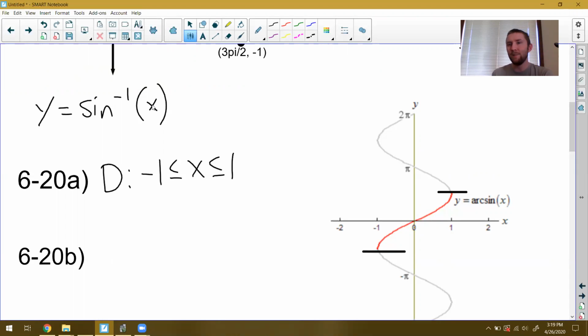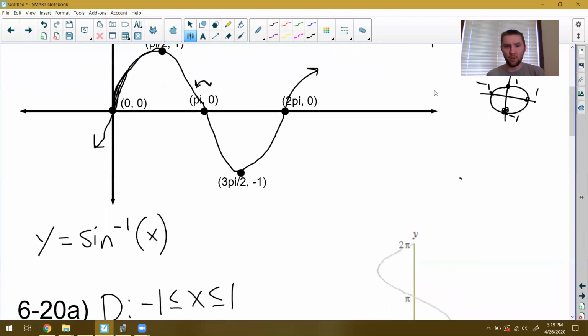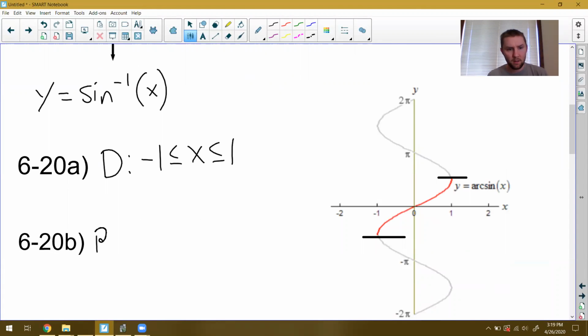Now, the range that I get back is really going to be the angles on my unit circle, okay? The pi over twos, the pi over fours, the three pi over fours, and so on. So the range, these angles that I get back, if we think about it in terms of the inverse of this function here, well, the domain of this function should become the range when I do the inverse. So the range should be all real numbers, double stick fancy R. The range of my function is all real numbers, okay? But that actually becomes a problem, and we have to talk about why that's actually not okay.